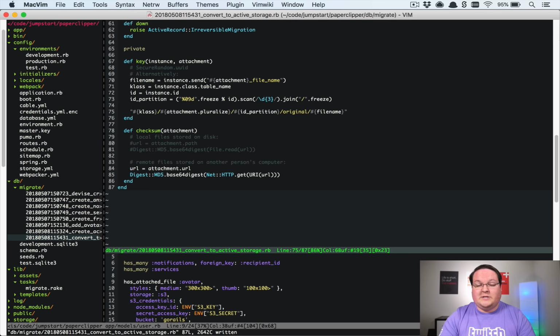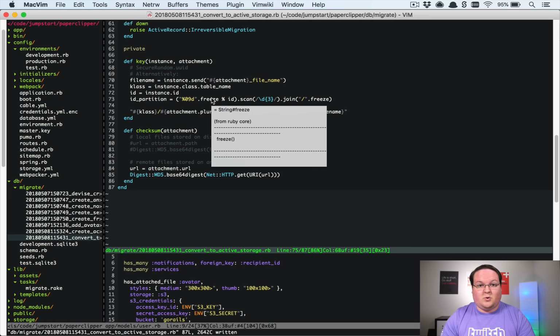Notice one thing here, we don't want to include the beginning slash here, because if we did, then you get double slashes in the URL, and you don't want to do that. So we'll leave that class without the beginning slash here. Even though it's kind of like a URL, we don't want that for our keys in ActiveStorage.